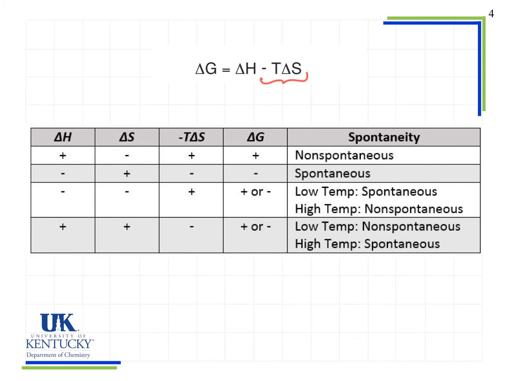If we're at high temperatures, what we see is our minus T delta S term is positive. And at a high temperature, when I plug my temperature value in, this term gets much, much larger, meaning the minus T delta S term is larger than the delta H term. Therefore, it's going to be a non-spontaneous reaction because delta G will be positive.